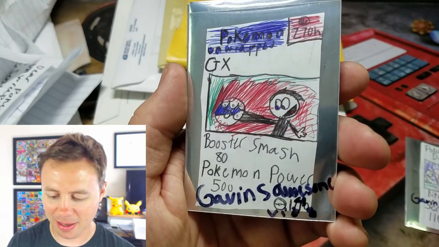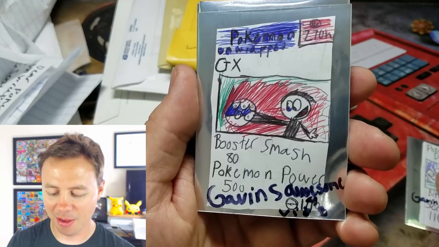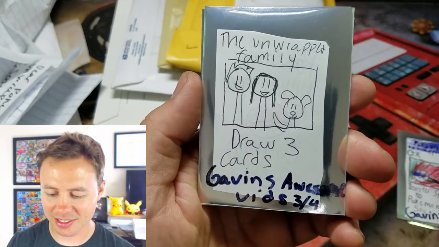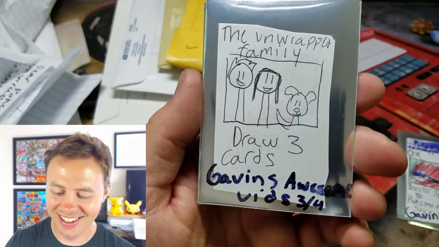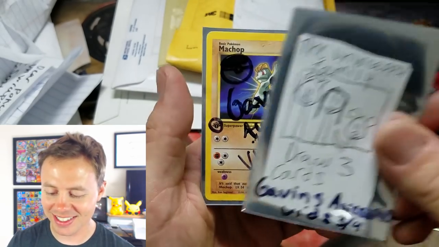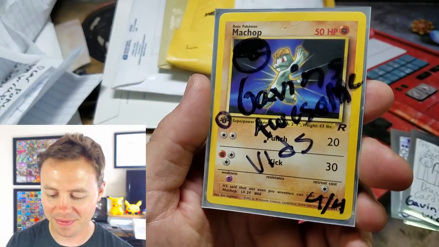Pokemon Unwrapped GX, Booster Smash. I Booster Smash every day. Pokemon Power, 500. Dude, these are awesome. Pokemon Unwrapped Family. Ha ha ha! That's so cool! Ah, it's me, my wife, and my dog. Oh man, she's going to lose it when she sees it. That's so cool. Thank you so much.